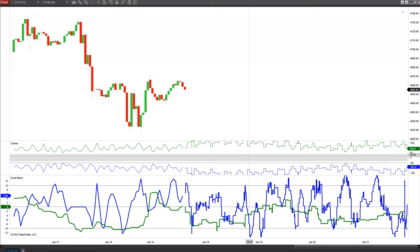Important peaks on the blue and green line. The big spike down here tonight in the quiet time, and then the next important spike would be on the 18th at around 5 o'clock. Again, that time to trade. Then at 2024, and then on the 19th, we've got another downward spike at 1 a.m.